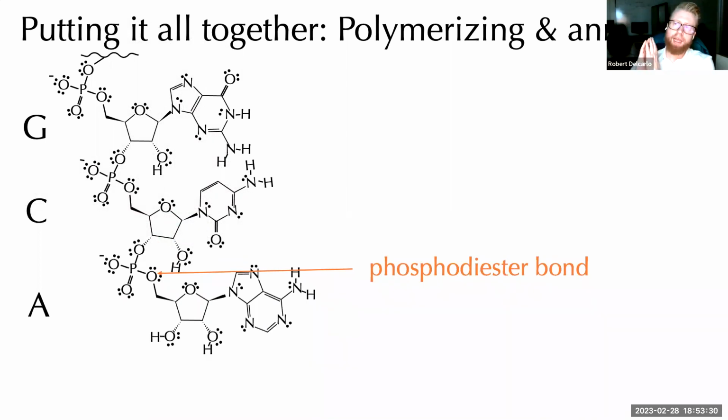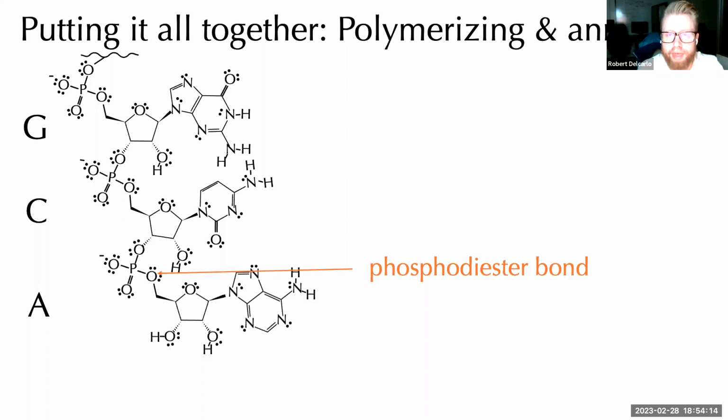So when you add adenine, or you add a purine or a pyrimidine, to a ribose sugar, that is forming a beta glycosidic bond, and the process that made it is called a dehydration reaction. When you add two nucleotides together via a phosphodiester bond, that phosphodiester bond is made by a dehydration reaction here. And so that was all catalyzed by the RNA polymerase in the background. So that's the process we call polymerizing. Now, as we know, DNA and RNA can bind to themselves and to each other as well.